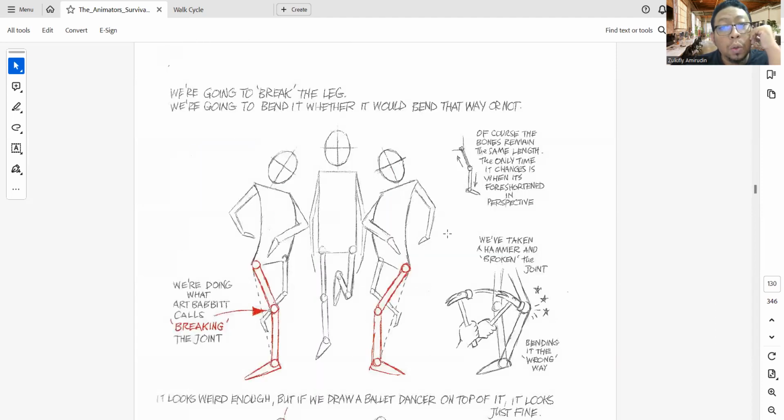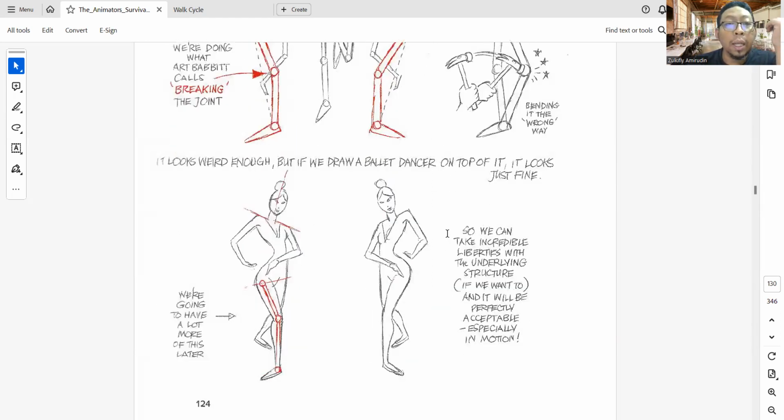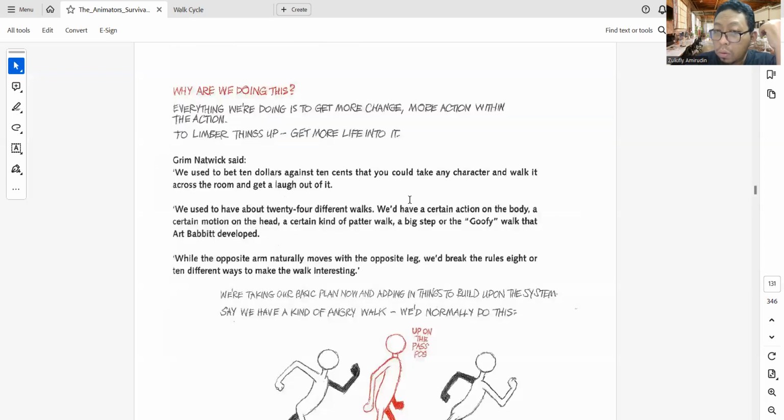Once you are good with that, please do more walk cycles on your own, right? Because in industry, when you are applying for an interview, even for an internship, mostly for an internship, they don't want to see your assignment work.